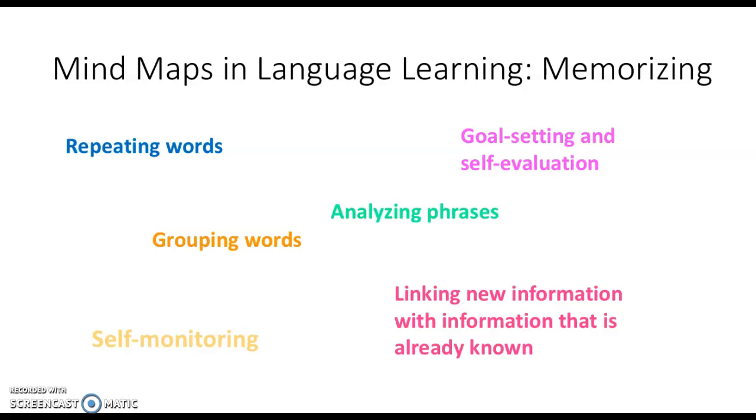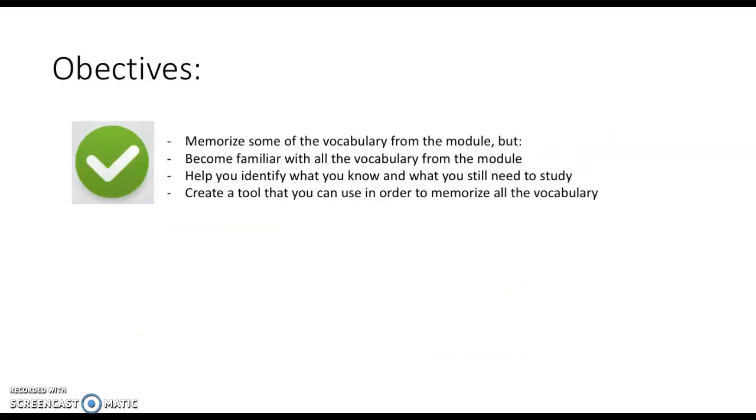The objectives of making a mind map: memorize some of the vocabulary from the module, but become familiar with all of the vocabulary from the module. It should help you identify what you know and what you still need to study. And it's a tool that you can use in order to memorize all of the vocabulary in the coming weeks.